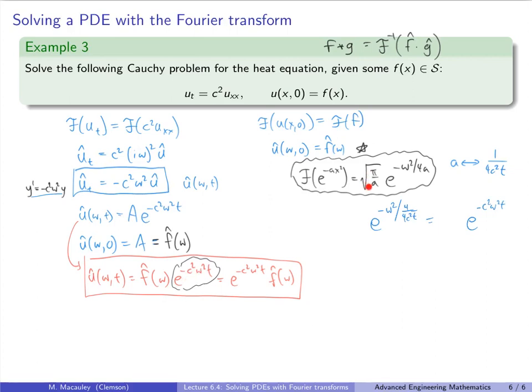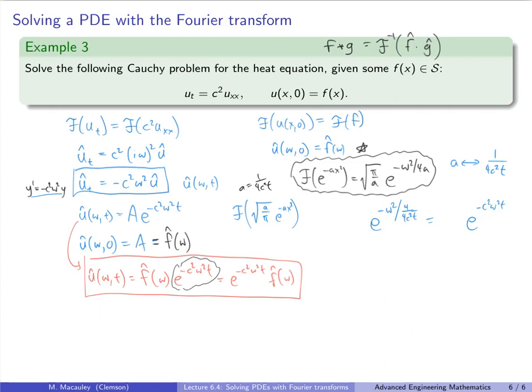Now I left some space because we have this square root as well. Although actually I don't need to put the square root here. So if I take the Fourier transform of e to the negative a x squared, where a is this, then I get this exponential times the square root, but I don't want that there, so I need to divide by that square root. So I need to put root a divided by pi in front. So the Fourier transform of root a over pi times e to the negative a x squared, where, once again, a is equal to 1 over 4 c squared t, will get me, as desired, e to the negative c squared omega squared t.